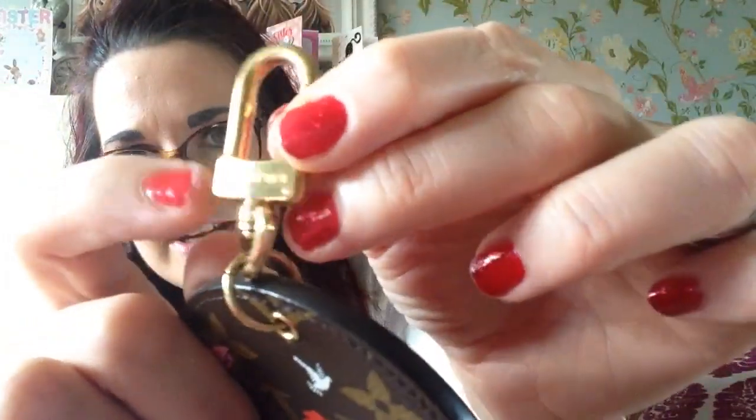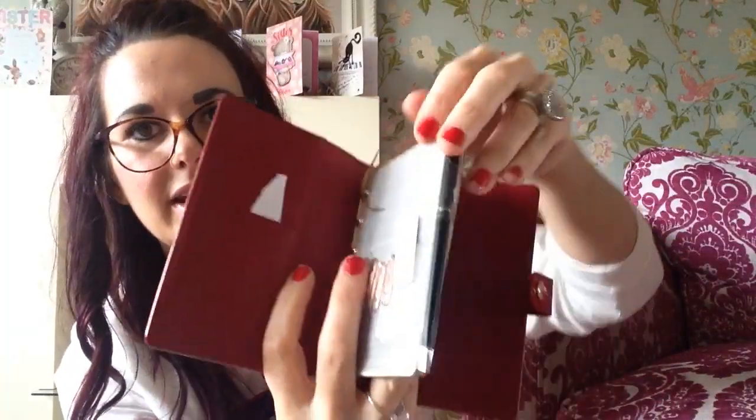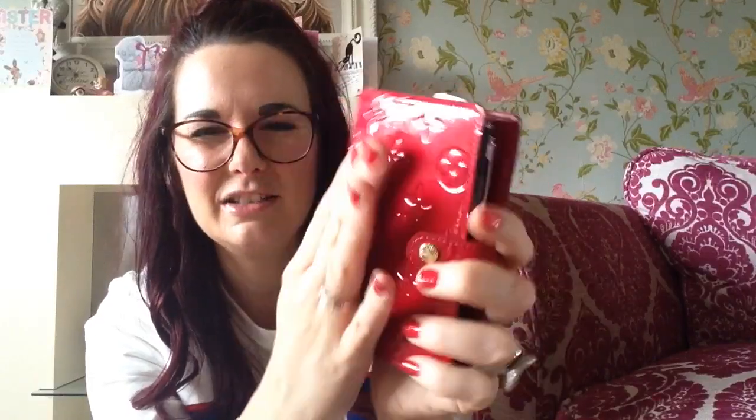I've got a little Louis Vuitton agenda which matches my purse in that gorgeous red colour — a lovely pop of colour. It's so so nice, red inside. You can put a little pen in there; I've got a little pen with a little diamond on the top, it's so sweet. I don't use it that much — I really wanted to use it all the time but I'm so forgetful. I tend to put notes on my calendar so I really would like to get into the habit of using this. I love it so so much. It feels really really lovely, really luxurious.